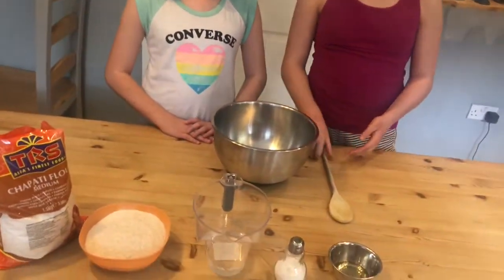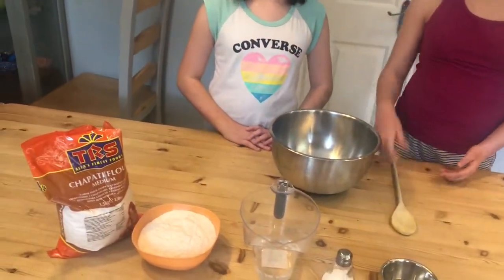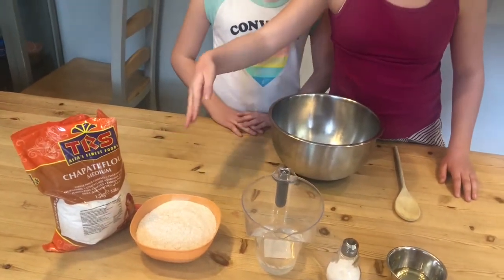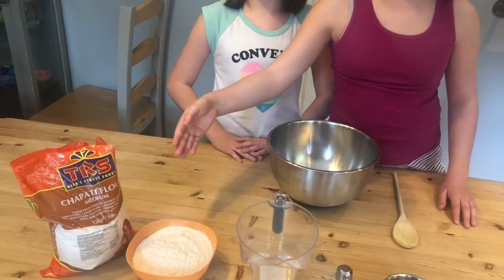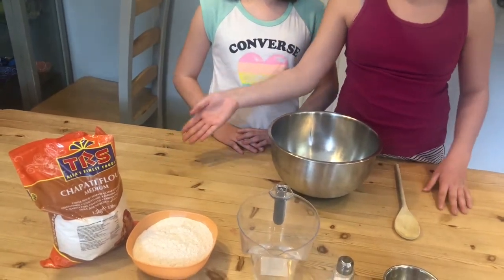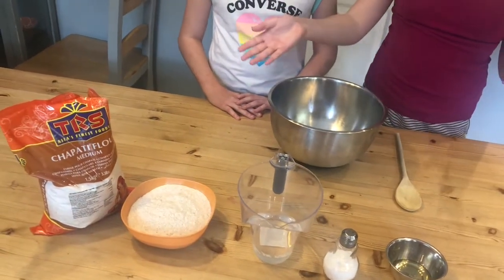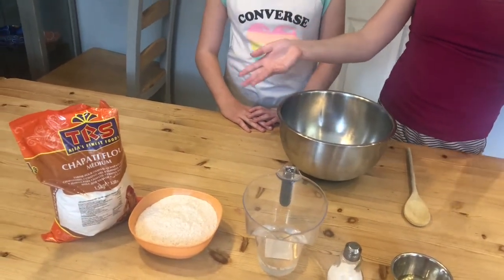Going to be making chapatis. This type of bread is going to go with our Indian tray bake tonight. So what you'll need is a bowl and a good size spoon. You'll need chapati flour, which is half whole flour and half just normal plain flour. We tend to use just plain flour, but you can use this as an alternative if you like to.